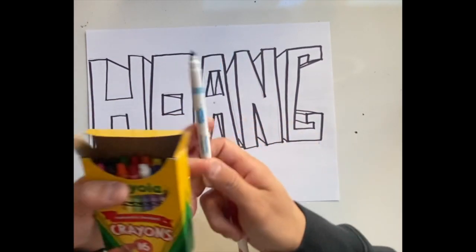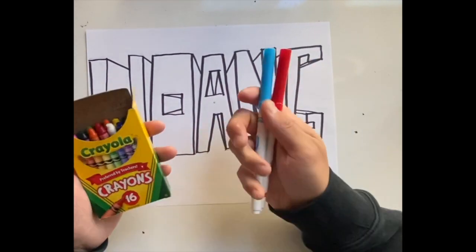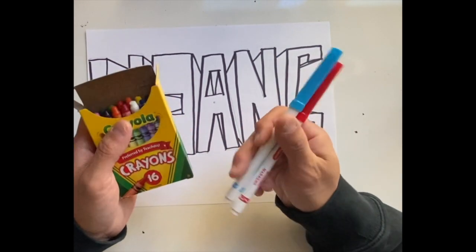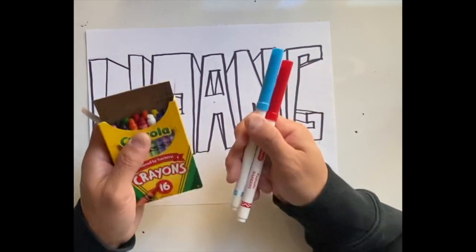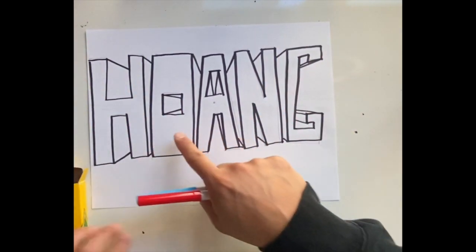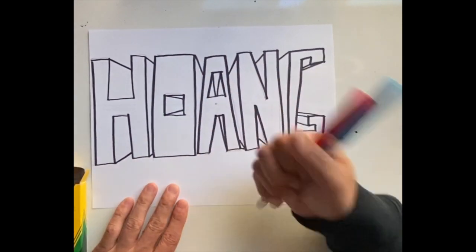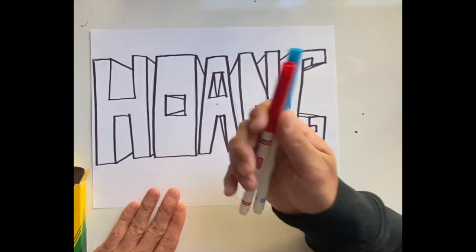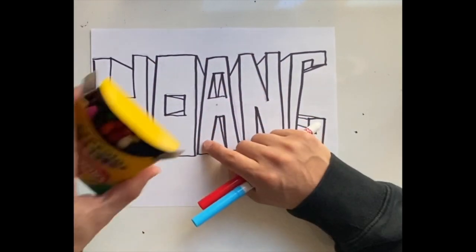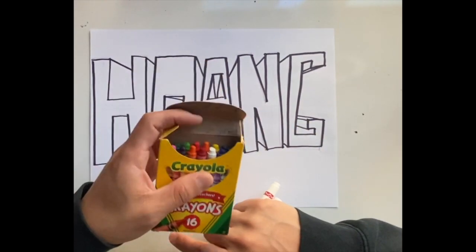The reason why I'm using crayons and markers is because markers will show up brighter than crayons. You want something that's gonna have good contrast or good differences when you lay down your colors. Because what you're gonna do is, for the face of your letters, that's the front part of your letters, you're gonna use one material. For me, I'm gonna use markers. And then for the side, you're gonna fill those in with some other material that has a contrast, and that's crayons, which are gonna be lighter.